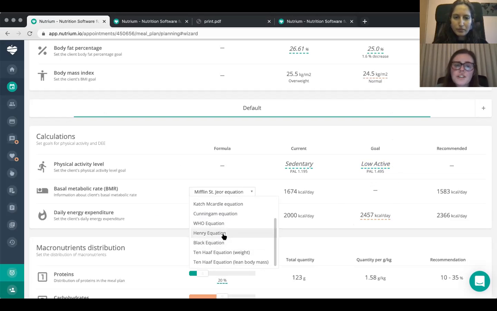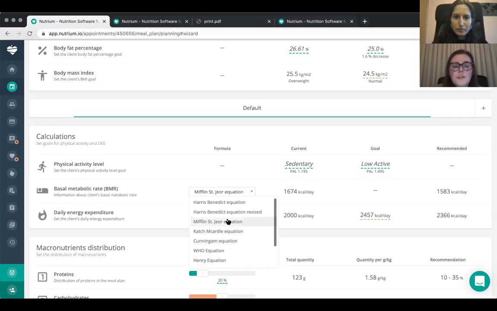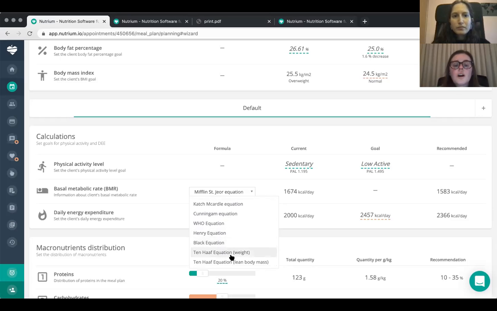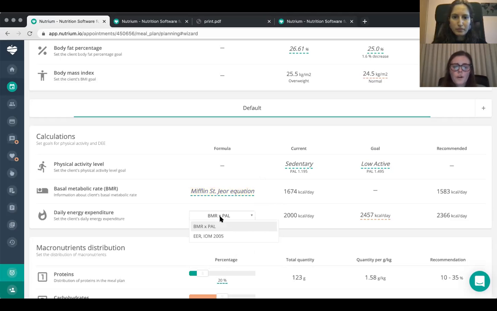So I have here every equation if you're based in the UK. We have here Mifflin St. George if you're based in the US. We have here also some equations for athletes, specific for athletes, and you can find all of this information on our help center. And then I'll just choose the equation, and then I just choose, okay, so I want to use the BMR and the physical activity level, and then Nutrium will give me the calories per day that my client should be spending, so I can then make the recommendations in terms of their food.